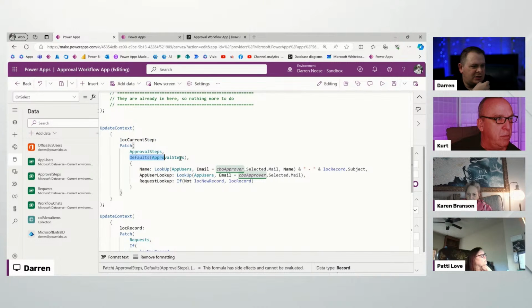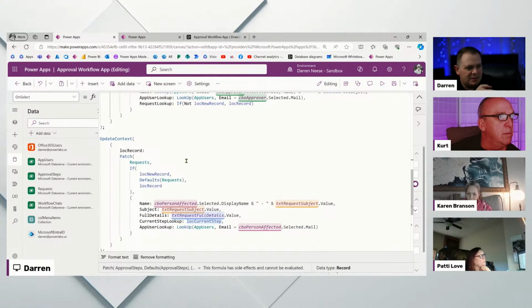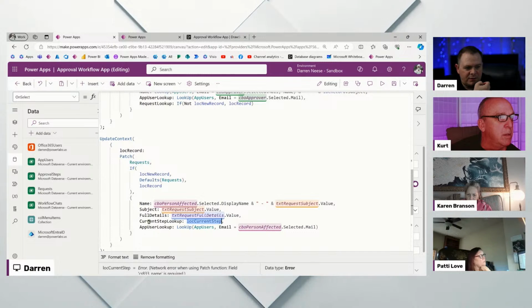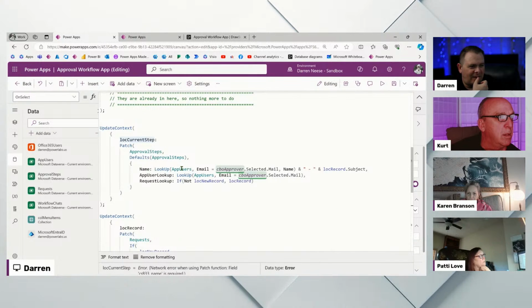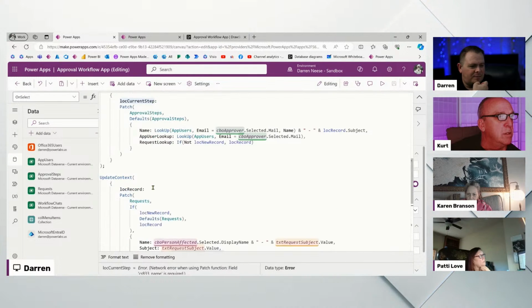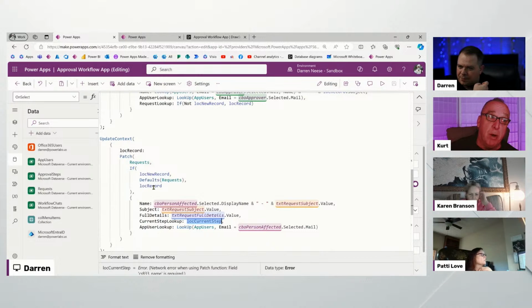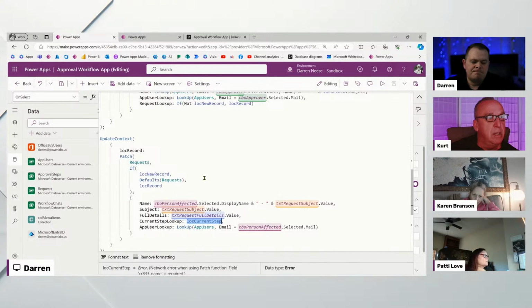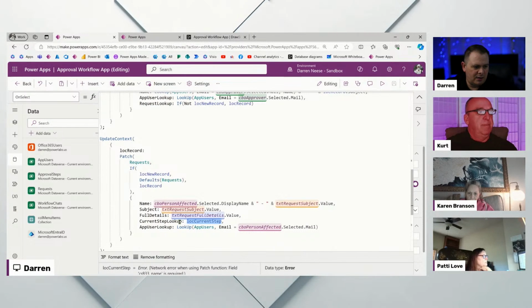So we add a fresh new record here for the approval, and we put it in this variable. Then this variable down here is what we use right there for current step lookup. So if it's the first one, both of them would be that current step, right? Yeah, that new record will be the one that we need to associate here.